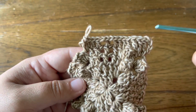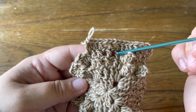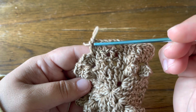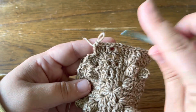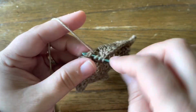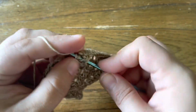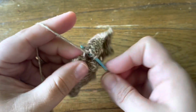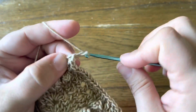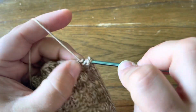All right, so we've got 3 trebles, 2 double crochet in the chain space, 2 double crochet here in these 2 stitches, chain 1, double, chain 1, 2 doubles, and then 2 doubles in our chain space across. Now we're going to make our corner in the chain 2 space, which is going to be 3 trebles, chain 2, 3 trebles. Okay, 3 trebles, chain 2, 3 trebles, all in that corner chain 2 space.